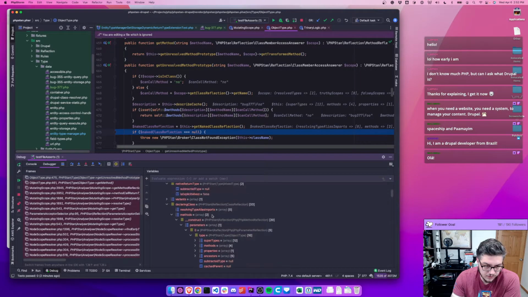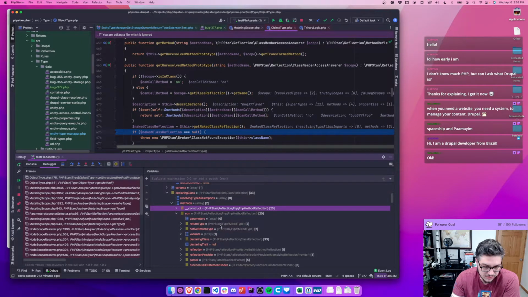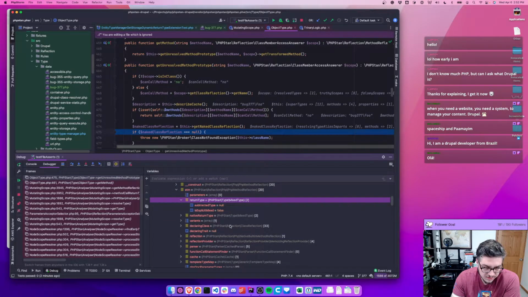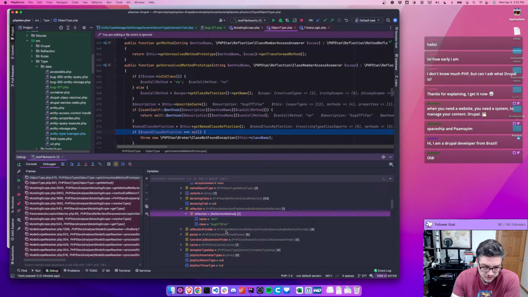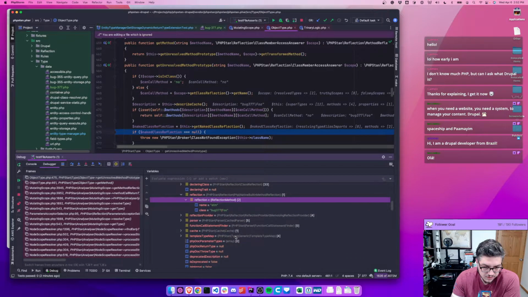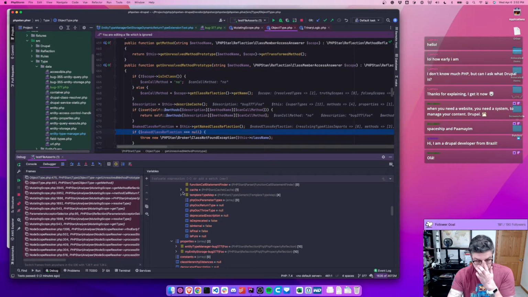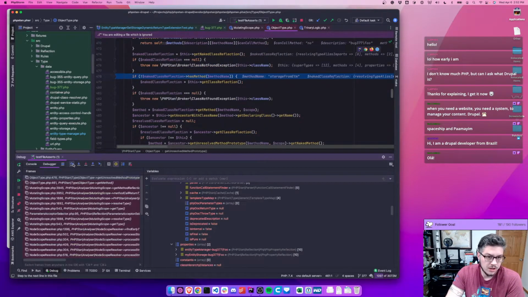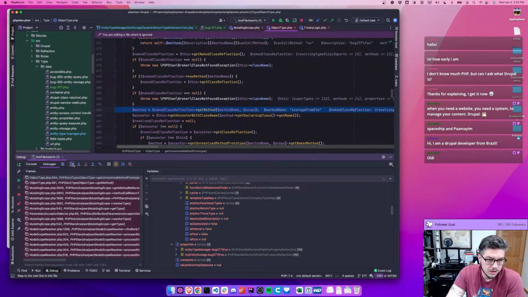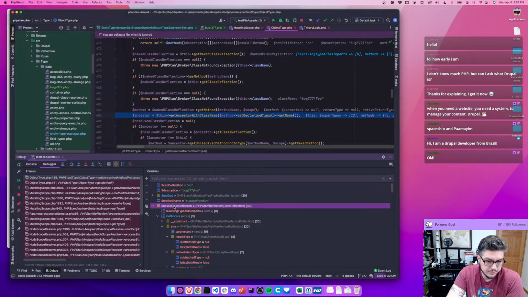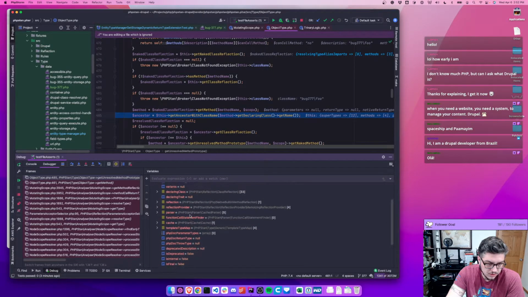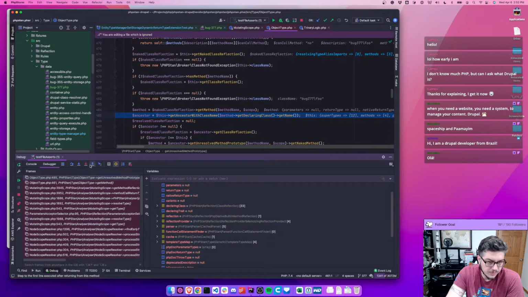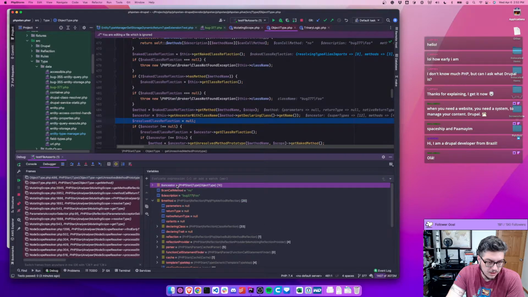Return type is void. Yeah, the construction's a void. Why is this mixed? There's the built-in reflection. Why? So then we get the method. Ancestor is the object type.